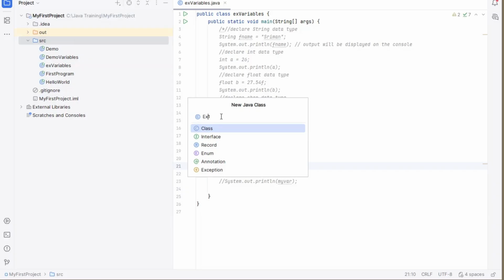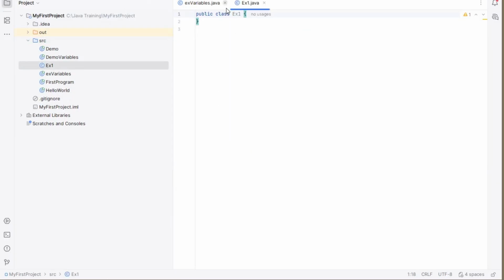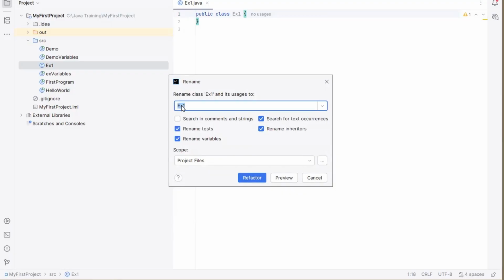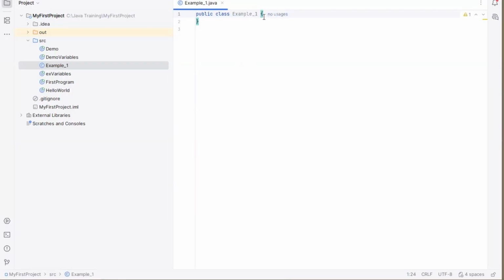Give proper names. Okay, ex1 is okay, but make sure that you are giving the right name all the time, otherwise you will be confused. Example one.